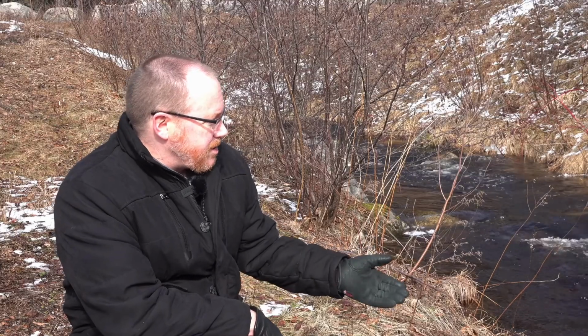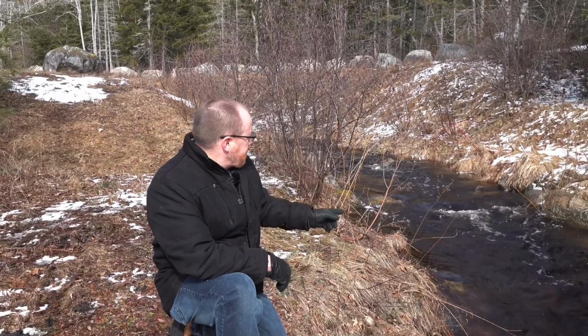So this is the entrance to the nature-like fish passage structure. As you can see, there's pool riffle profiles built directly into the structure. There's rocks that hold the sediment back. They create a natural stream for fish to use. They can use it for spawning, they use it for rearing, they use it for food and safety, because there's deep pools 2 or 3 feet deep behind each one of these rocks. And it's actually quite nice to see. It looks exactly like a stream, and that's what the intent was.